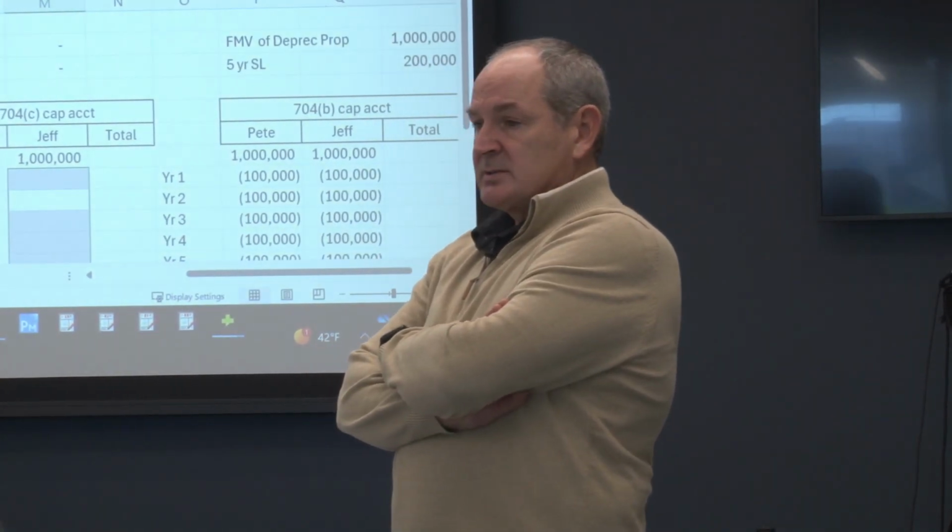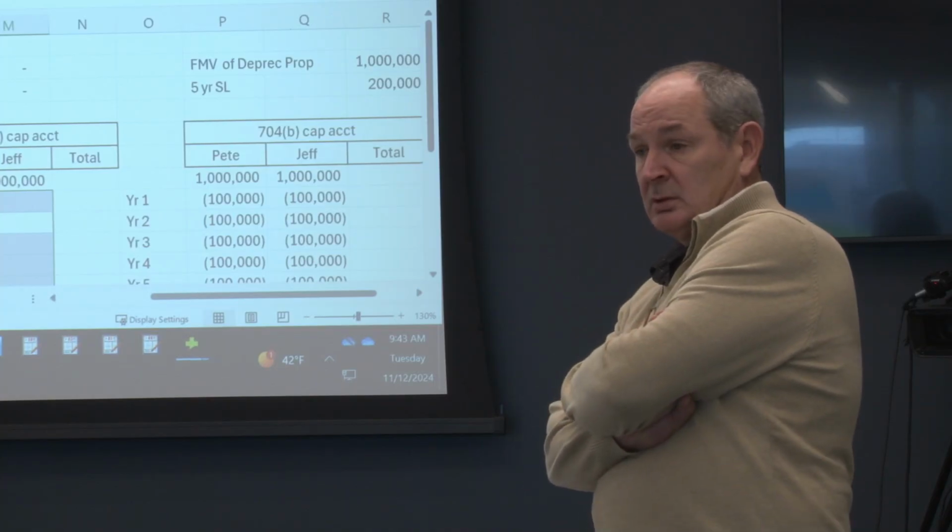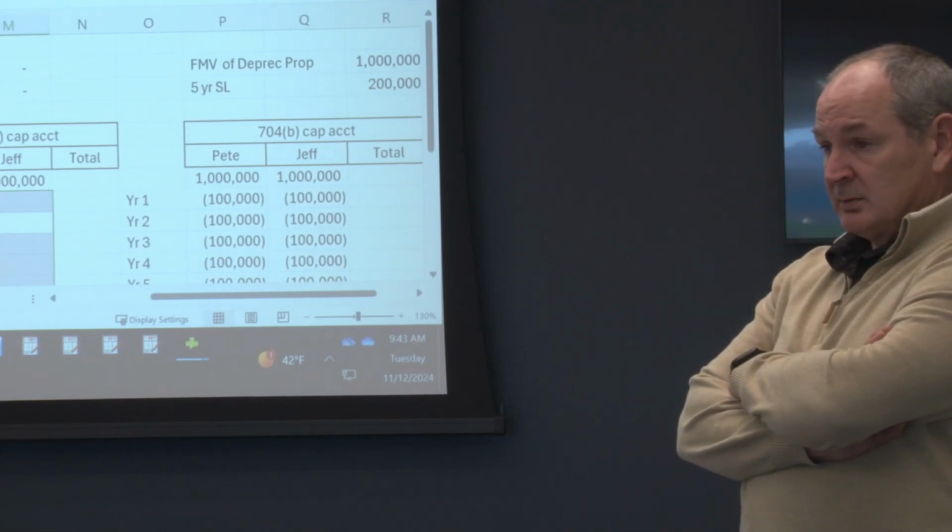So if we added another machine, and let's call it $500,000 straight line for 5 years, how much tax depreciation do we have due to the newly added machine? 100. What do we owe Jeff? 100. So Jeff would be able to harvest the depreciation off the newly acquired machine in order to cure that shortfall. So if it was in for $1 million, the first 100 would go to Jeff, and then it's 50-50 for the rest. Yeah. That's a very, very good question.